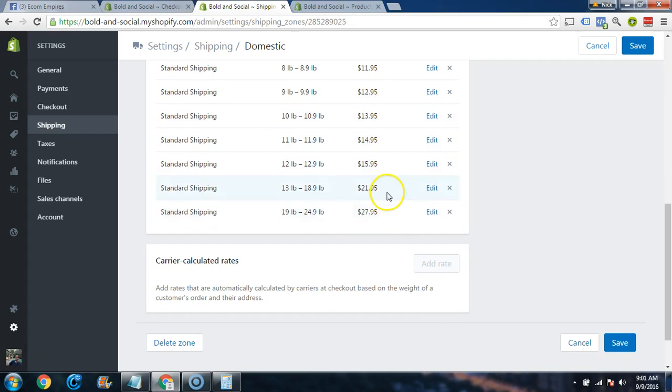All right. Now, if you're wondering if people pay this much shipping for free products, yes, they do. I've done it personally. I've seen others do it personally. So just trust me, they do.